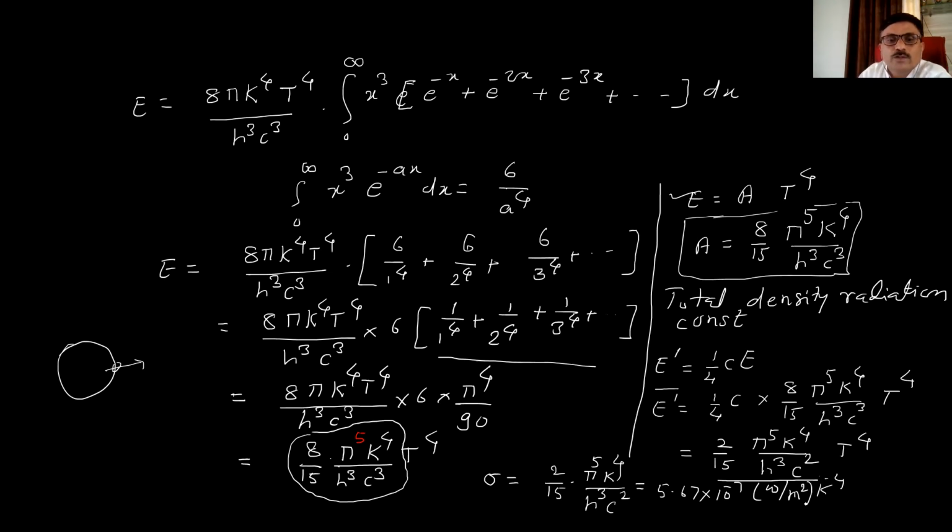So if you write this equation, finally you will get E dash is equal to sigma into T raised to 4. So this is the statement of Stefan's 4th power law, which proves that the energy radiated per unit time per unit area is directly proportional to the 4th power of the absolute temperature. So in this way, we can obtain Stefan's 4th power law from Planck's radiation law.